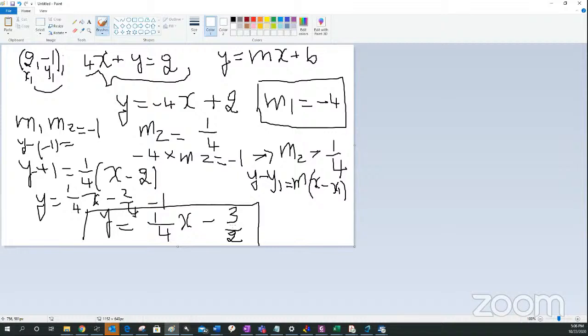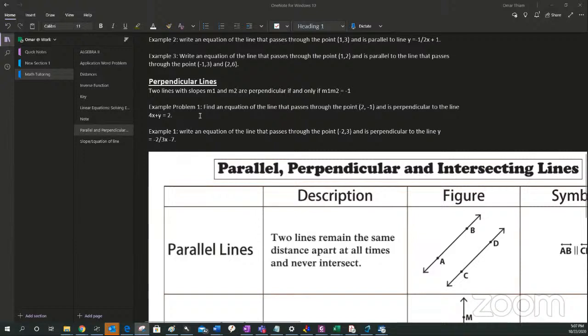Okay, good. So the main point that we really need to pay attention to is these formulas, right? They are perpendicular if m1 m2 equals negative 1. Remember that, and also the slope equations. All right. So now, do you have any homework? We can go over that, or we can try example one, the one we did. But if you have homework, we're gonna prioritize that first.